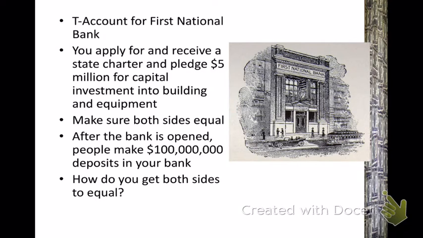So, you apply and receive a charter through the state. Yay, the state. Remember, who regulates commercial banks? The Federal Reserve, all right? But the state has to give you the okay to open a bank. It's actually illegal if you're running a bank out of your garage. Like, somebody comes to you and goes, can I borrow $100? And you say, yeah, you can borrow that, and you make loans. It's called loan sharking, what you're doing, all right?